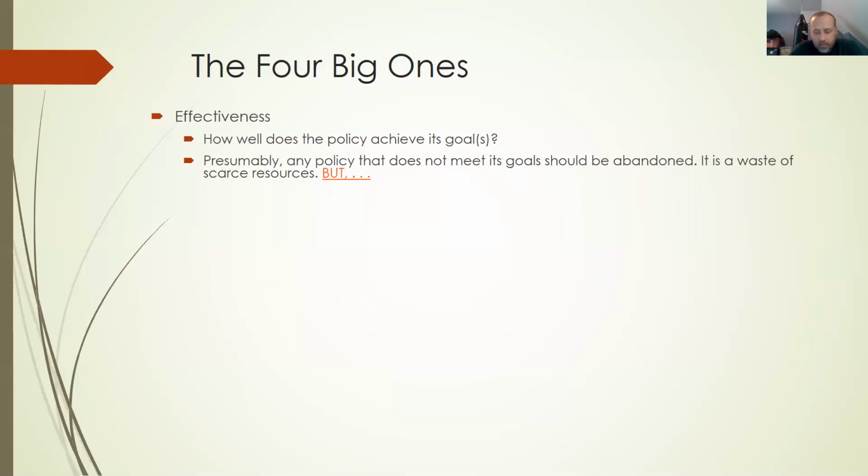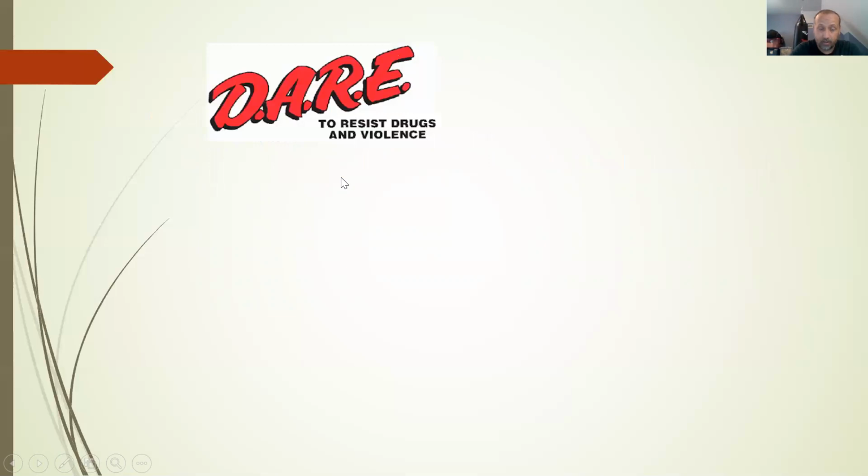Unfortunately, governments pursue policies all the time for reasons that are largely symbolic, or because it seems like they ought to work, even though all the evidence shows that they don't. And I'll just give you one example that most of you are probably familiar with, and honestly, you shouldn't be familiar with, but you are, and that's DARE. This is when I wish we were live, and I could be like, how many of you had DARE in your middle school or your high school? And I would bet 75% of you at least probably did.